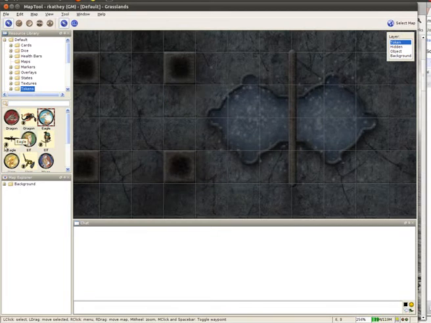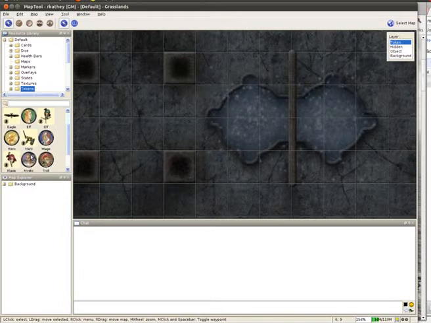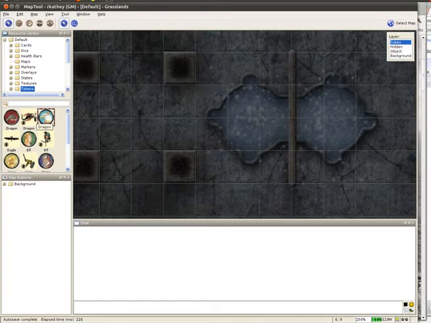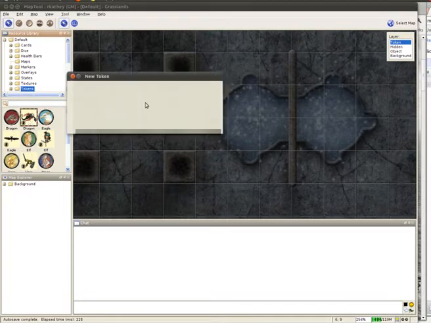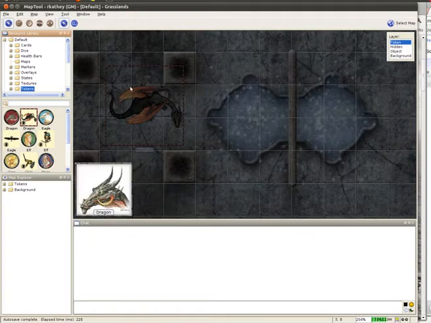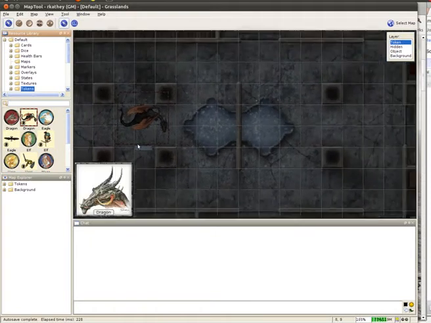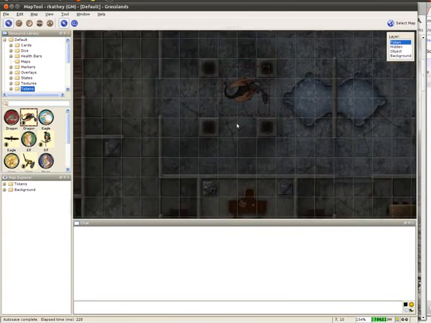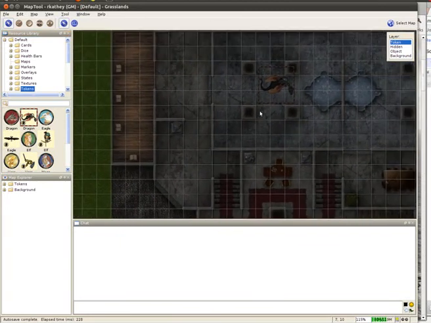Now you see these special little symbols down here? These are RP tokens. That means these are tokens that have been manipulated and saved from map file or from MapTool and filed away. So if I drag a dragon into this room, note he comes in at a larger size because at some point in the past someone has saved that as a larger token. I'm going to zoom out a little bit, just pulling the mouse wheel towards me. Go back a little bit more. So there's our dragon in the pool room.